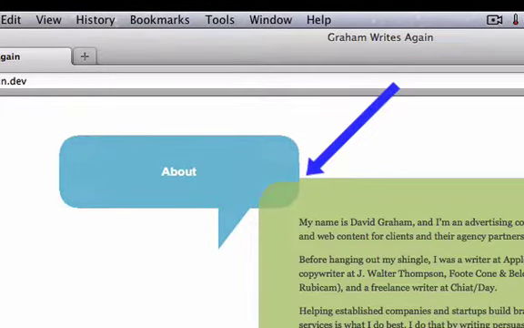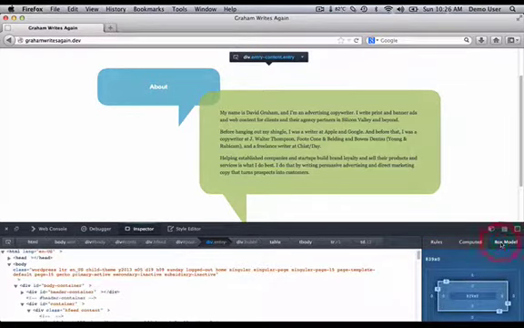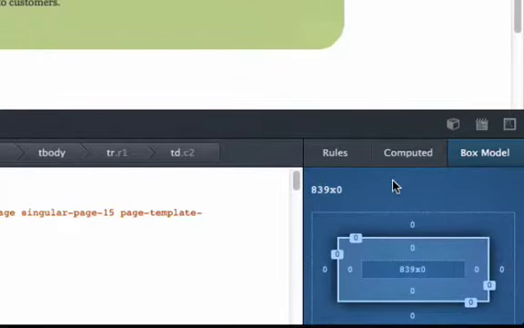So I'm looking to see anything that would affect its vertical positioning. I can look at this box model here too, because basically you're looking at top, bottom, margin top, margin bottom, padding top, and padding bottom. So margin and padding mostly you would be looking at. I don't see anything.